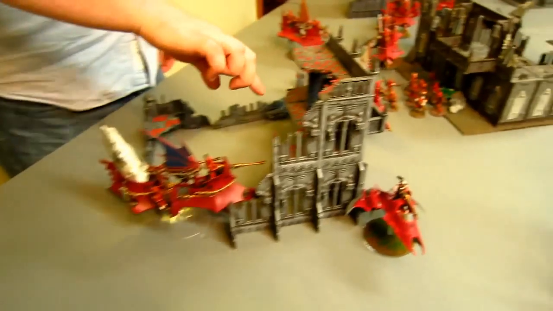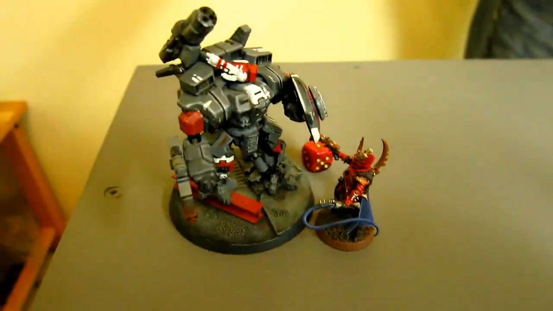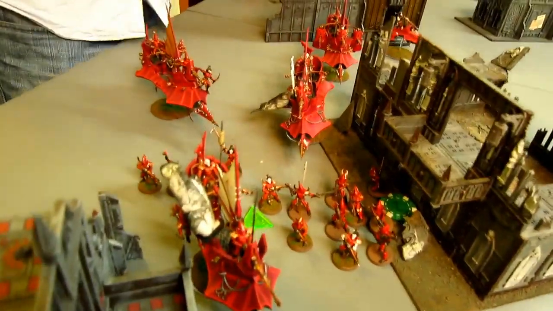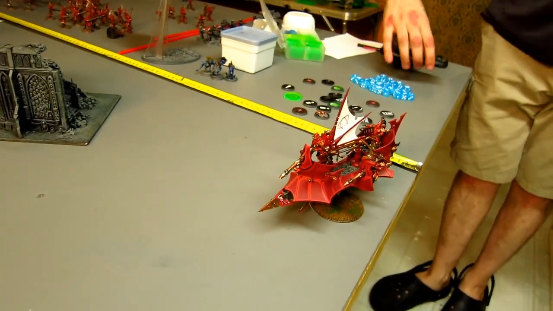My Archon made its way through the ruins over here, charged his Warlord, and did a single wound to him. In the combat, he lost his Shadow Field, but made us feel no pain, so he still had his 3 wounds. Otherwise, I put a few shots into some Kroot over here and killed 3 or 4 of them. Not really as much as I wanted. And my Ravager over there just sat in that corner to gain me a Maelstrom objective. So I got one of my 2 Maelstroms this turn. And that is all that happened.